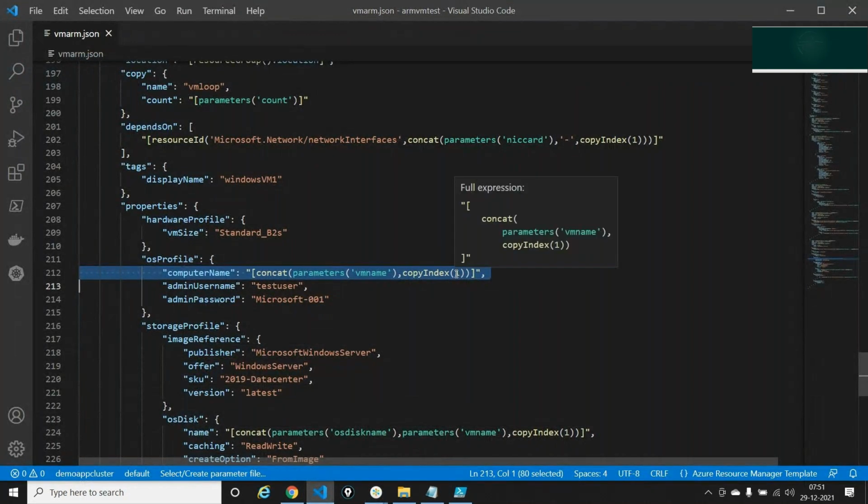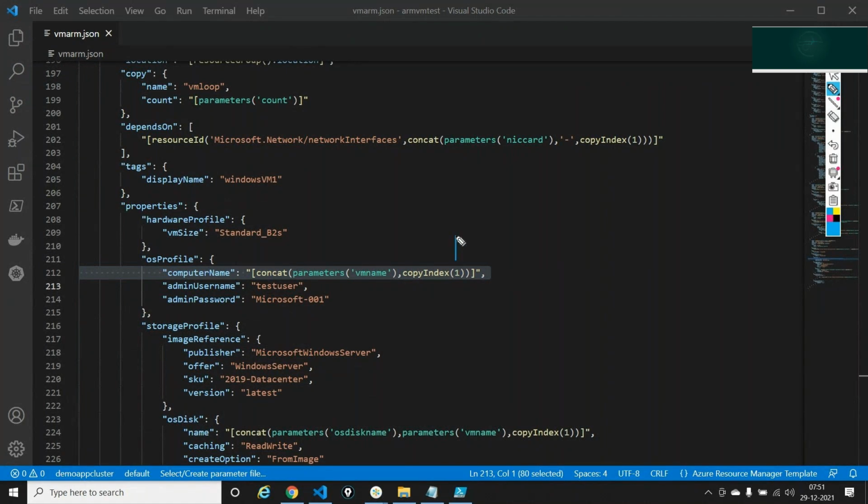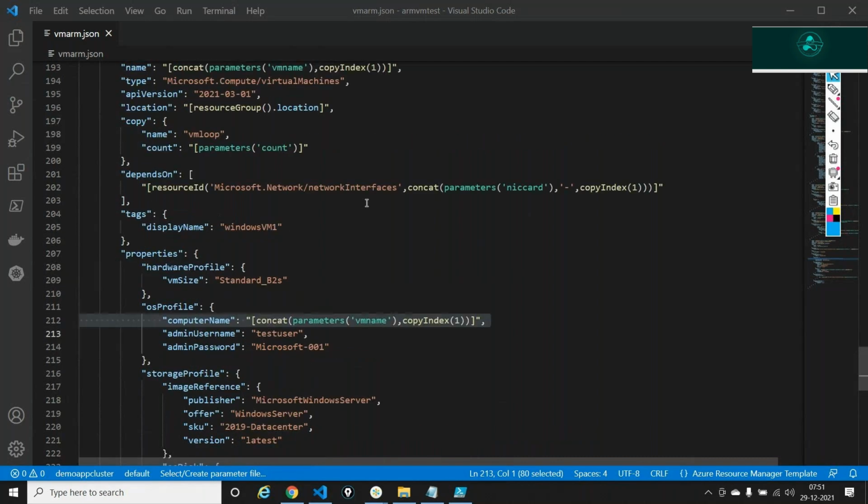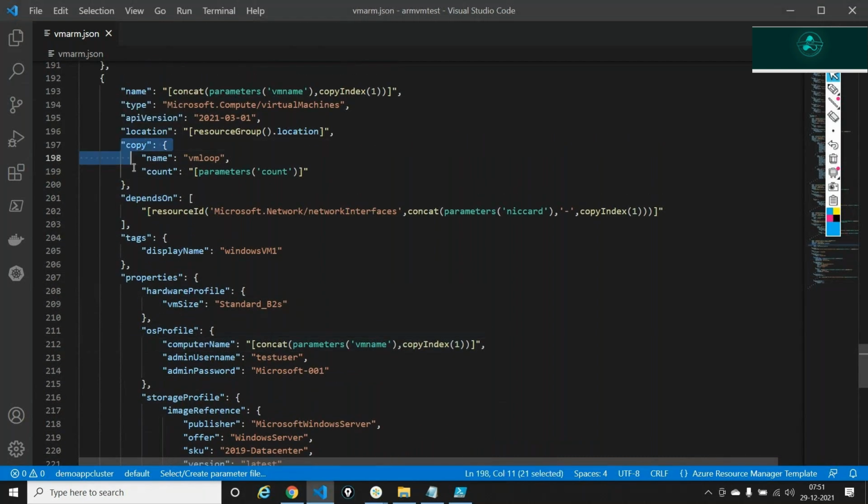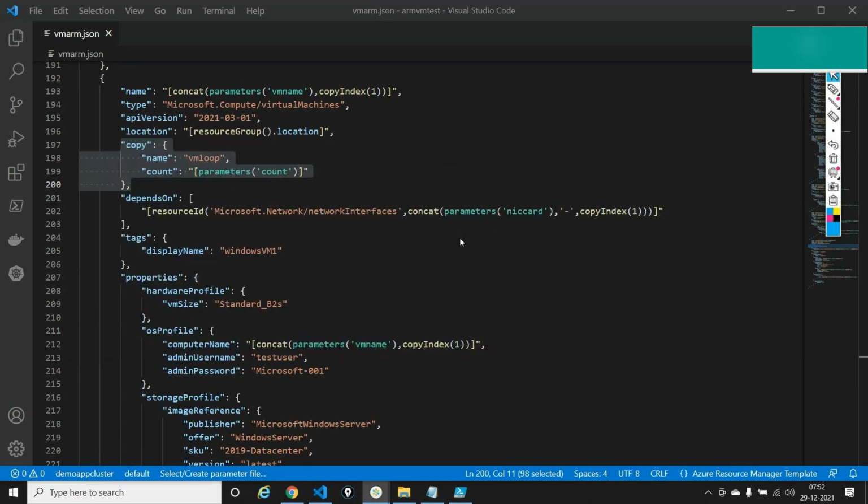Copy index, no, it's not between this parenthesis. This parenthesis will only tell you what is the offset value, meaning copy index by default starts with 0, goes to 1, 2, and 3. I'm just changing this using a parameter called 1, so it will start from 1, and it'll go to 2, 3, 4, 5, 6, etc. But this is the parameter called copy, which is the heart of it, which will tell you how many times the copy should run. Is this okay? Does that answer your question?